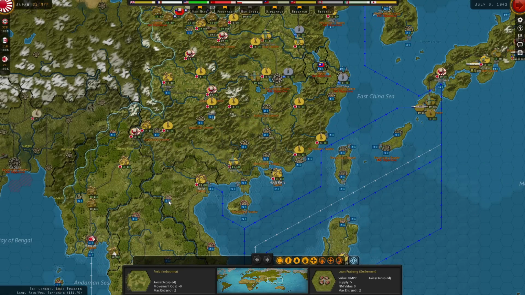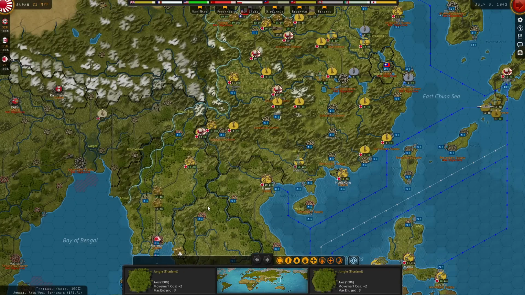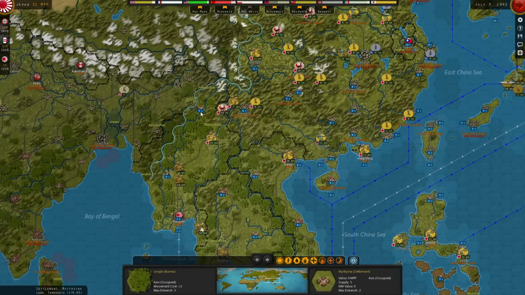I want these medium bombers placed right over here. And then I want an attack bomber here and an attack bomber here, kind of focusing down the Indian front. And then somewhere in there, I'll squeeze in a fighter, I guess.